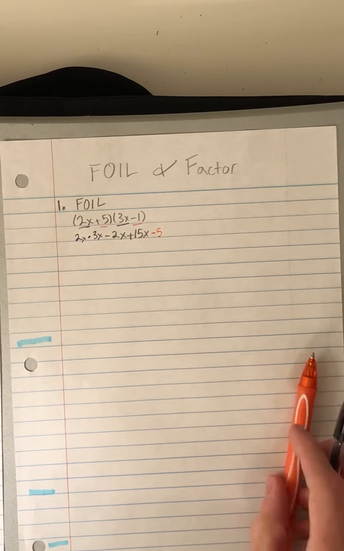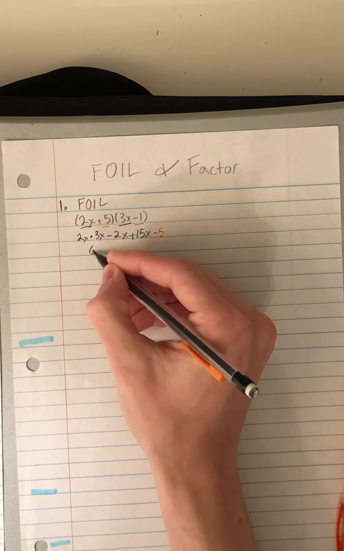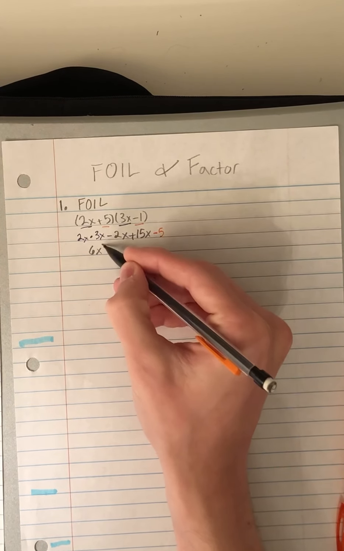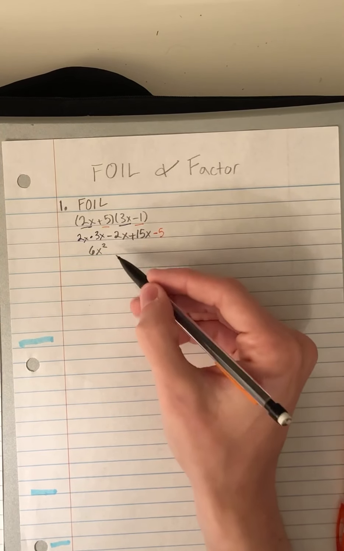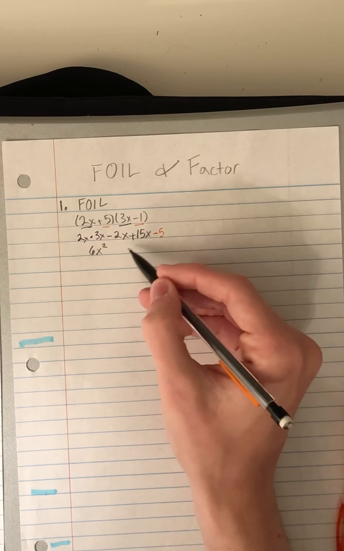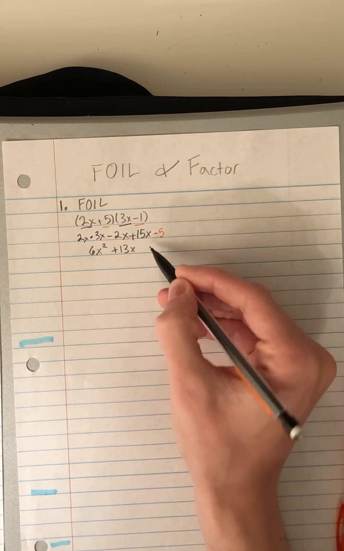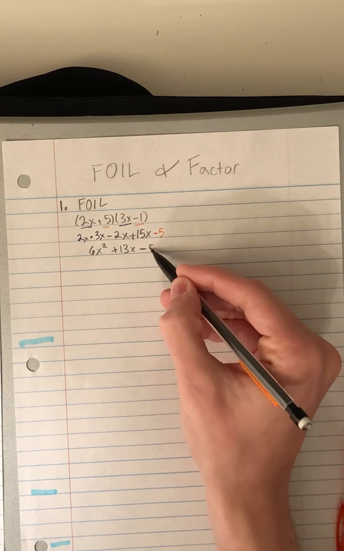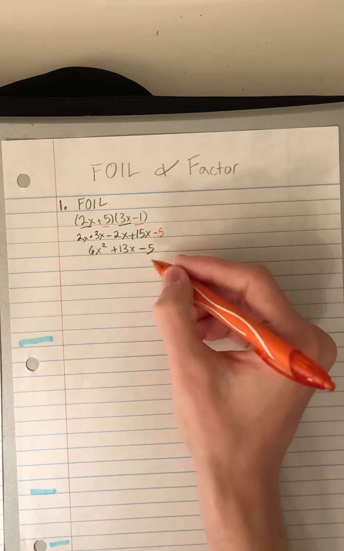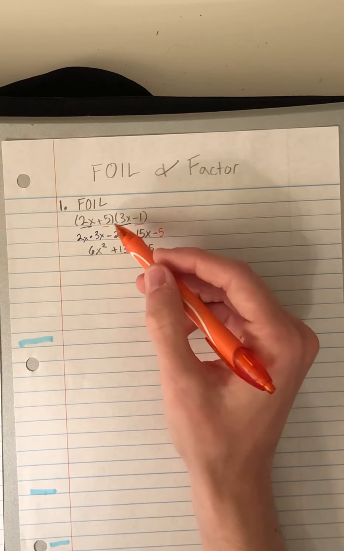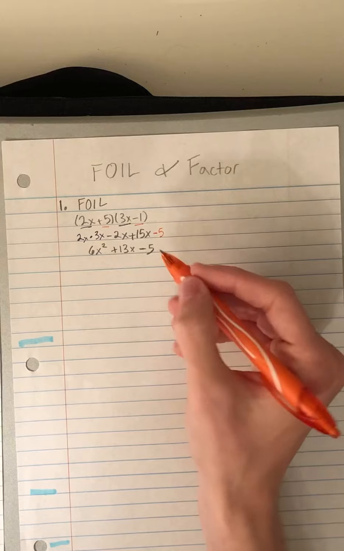And I'm not done here. I should write it really out as 2 times 3 is 6, and x times x is x squared. So right here, what I've got is 6x squared. I combine the two middle terms, plus 13x, and I have minus 5. Notice that the middle term didn't really come specifically from factors, but a combination of my two parentheses.